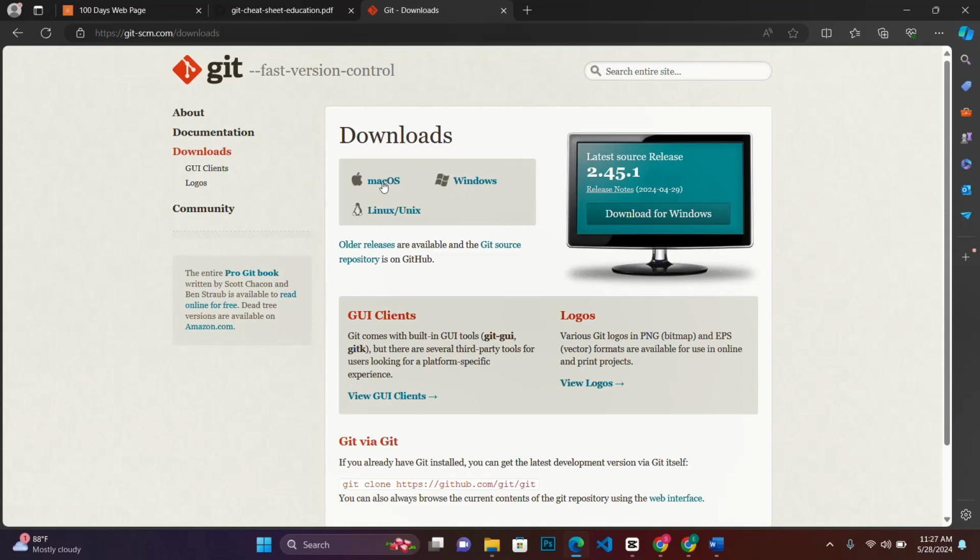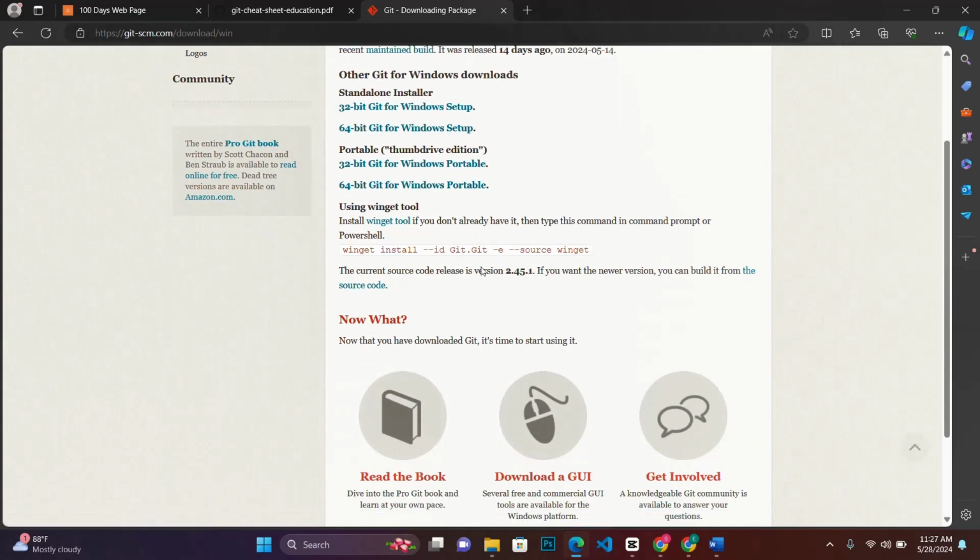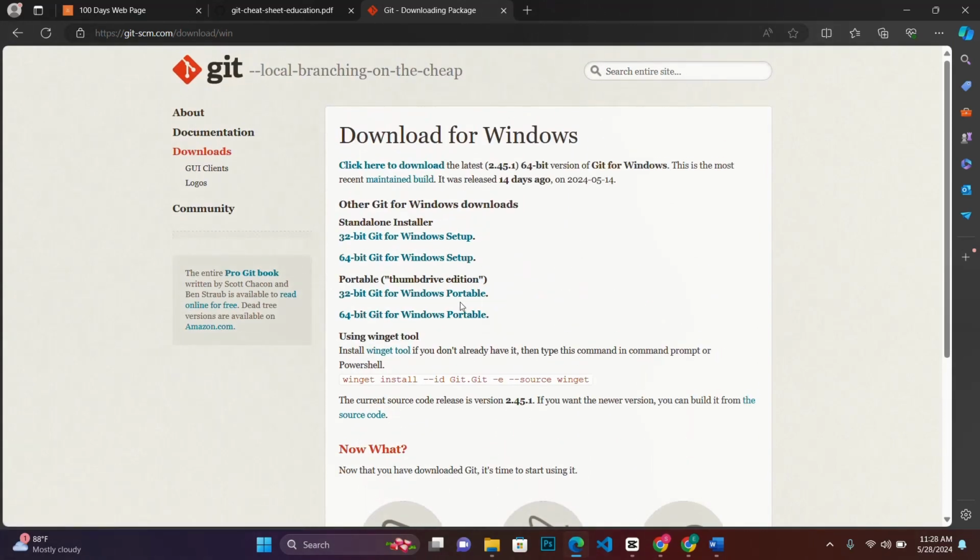So if you're on Mac, click on Mac and download Mac. If you're on Windows, I'm going to click on Windows because I'm on Windows right now. So here you can see we have different versions that you can download. I always prefer the portable version. So you need to check if your system is 32-bit or if it's 64-bit. So if it's 64-bit, just tap on this and it will start downloading. If it's 32-bit, tap on this and it will start downloading.